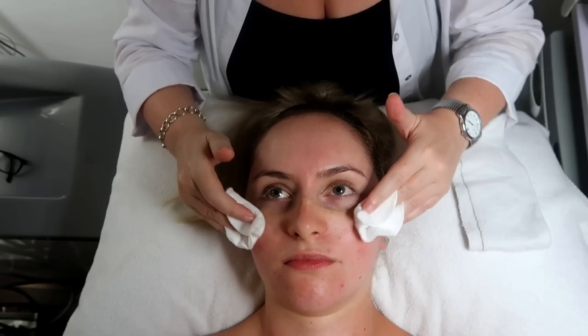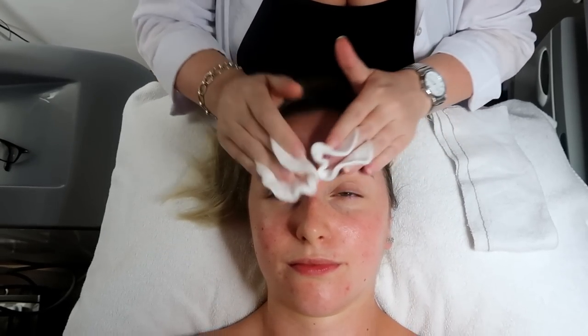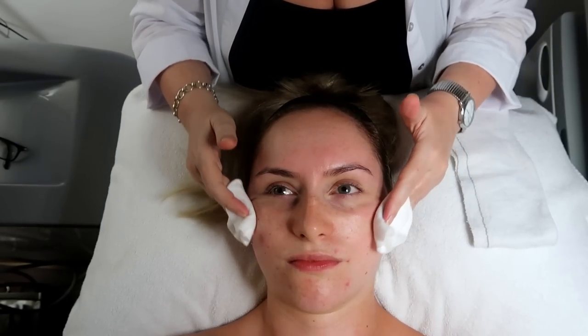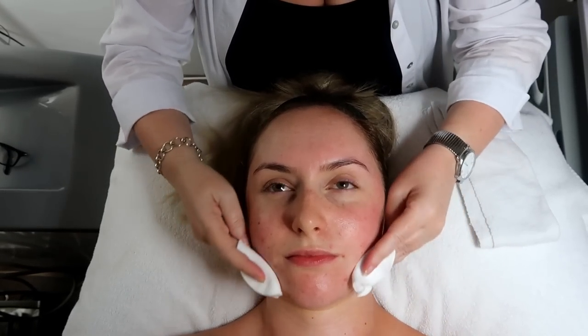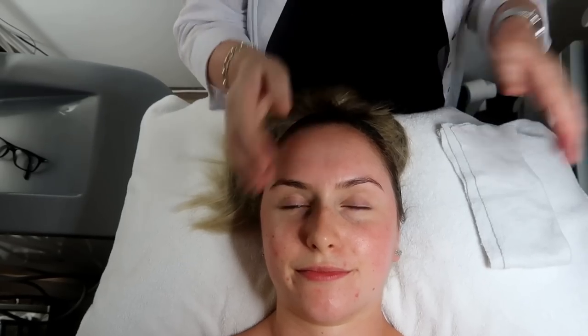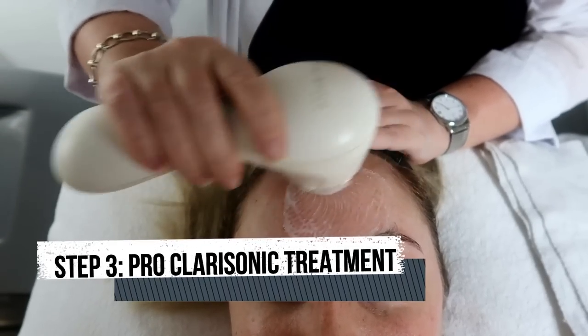So a lot of the products I use are geared towards getting a result. On a day-to-day basis, buying something like your Clarins, your Liz Earles, your Lancomes, there's nothing wrong with that because they suit some people, but they don't suit everybody. It's like being a skin doctor, isn't it? Yeah, exactly.